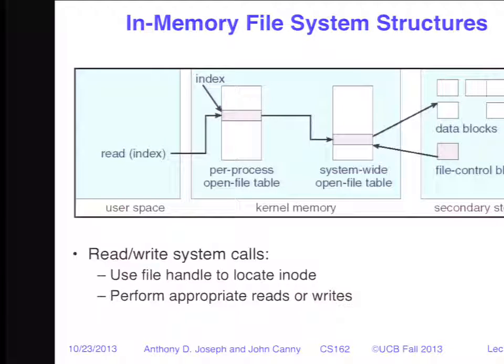So this is also a shared resource, and this is a limited resource. So you have a limit on the number of open files that an individual process can have, and you have a limit on the total number of open files that you can have for a system. And usually these are settable. The per-process limit is usually settable by ulimit, and the system-wide limit is usually set when you build your kernel.